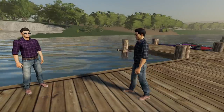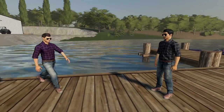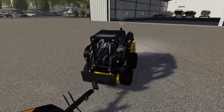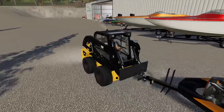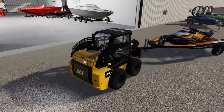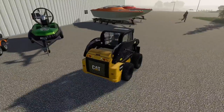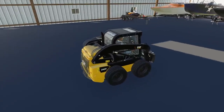Spencer gets the Sea-Doo loaded up and moves it to the front for display. He thinks about how Grant is going to get everything home — CJ and Garrett could drive the boats to his house while Ian and Spencer stay at the dealership in case more clients come in. It worked out well that everyone was here today — sometimes two or three people are looking at boats at once.